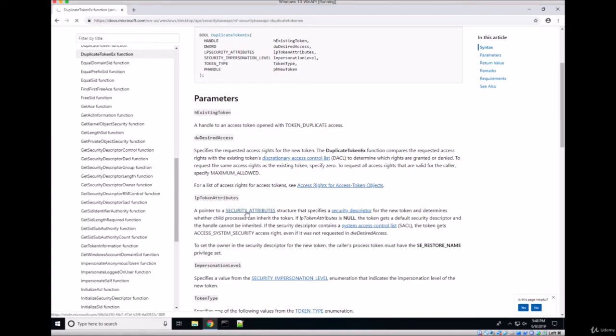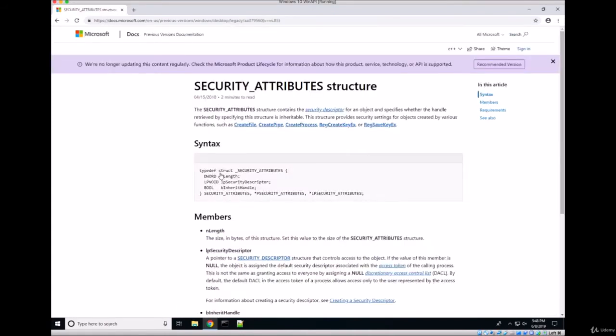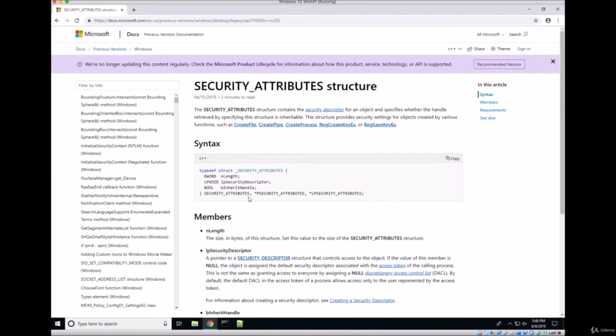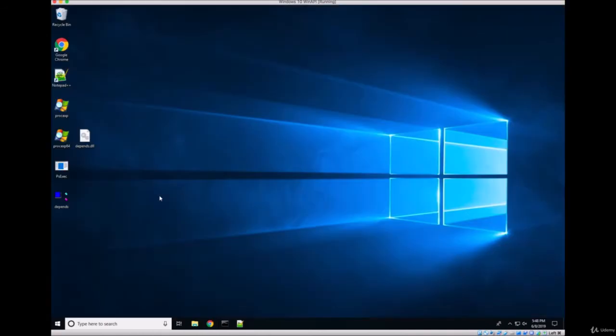If we open that up, we can see that this is the structure that needs to be passed, which is why, when I said Windows API calls use massive structures, you can find yourself going into a pretty big loop. So these are the documented API calls. What if we wanted to see an undocumented one?